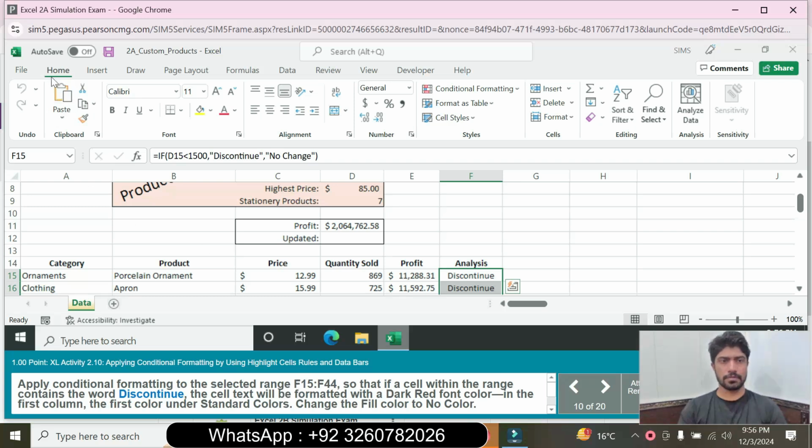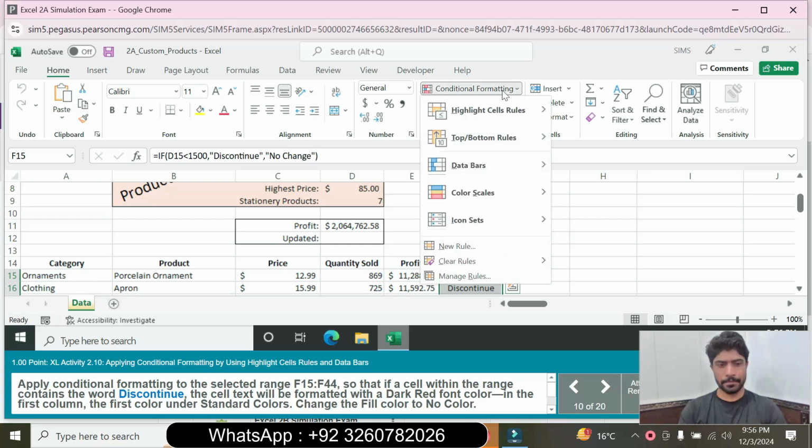So select the range F52 to F44 and apply the conditional formatting. Go to the Home tab, go to the Styles group, and click Conditional Formatting. The cell text will be formatted with dark red font color.